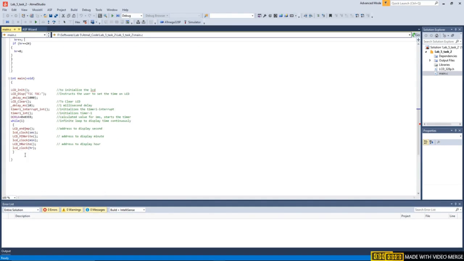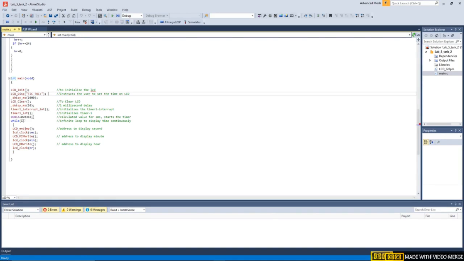So this is the main body of the function in which I have just called those functions. You can see that over here I am initializing the LCD, then I have initialized the clock. Tick tock is the command to initialize the clock on the LCD. Now I have given a delay of 1000 milliseconds, basically 1 second. So we can see clearly when 1 second is increasing on the screen. Now I again cleared the LCD screen and put a delay of 1 millisecond. Now I have called the function of the timer interrupt that I made above, and similarly I call the second function to initialize timer one.